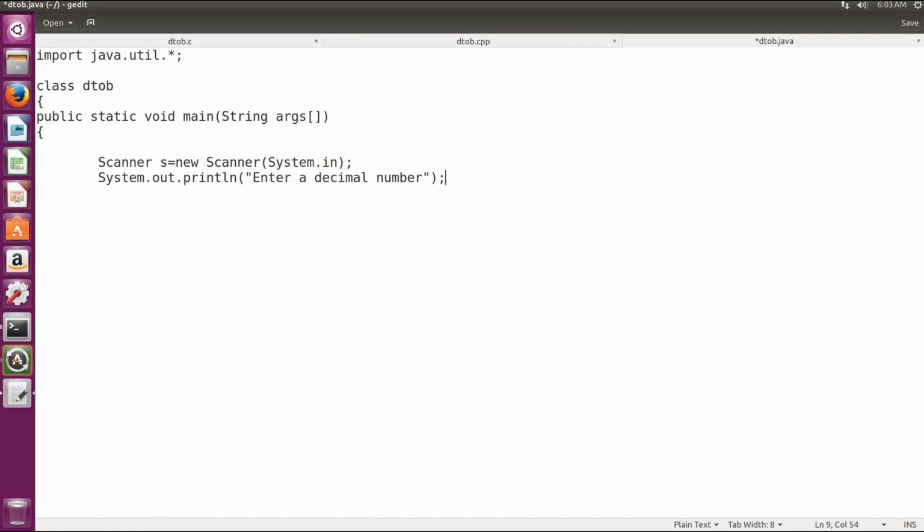Okay, so I have to declare a variable int number, and with the help of the object I have to scan it. So next int.